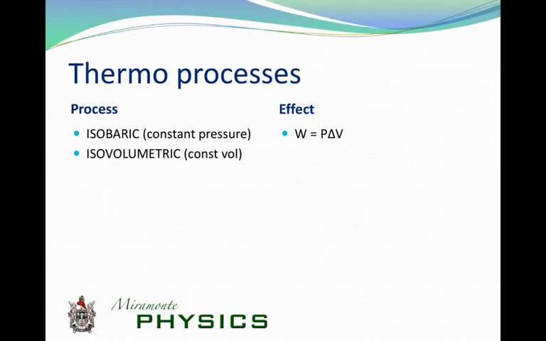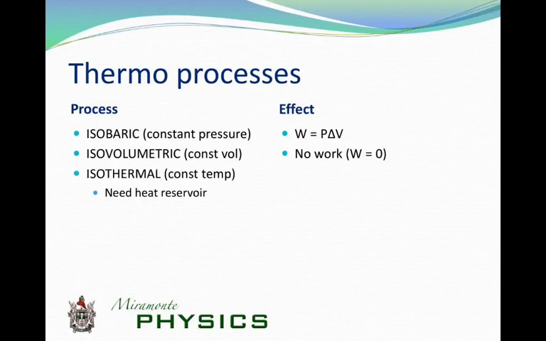You could have an isovolumetric process. That means you have the same volume. So think about a container that is full of gas, and you can't compress it or expand it, but you could heat it up. That would be an isovolumetric type of process. In an isovolumetric process, because there isn't any kind of compression, delta V is going to be 0, you can't have any work done. So in isovolumetric, you say there is no work.